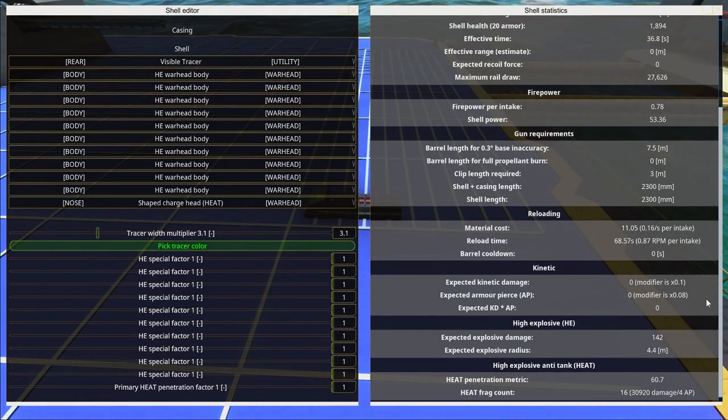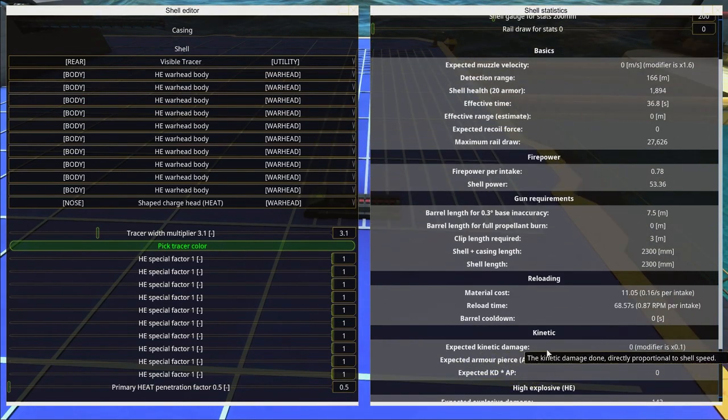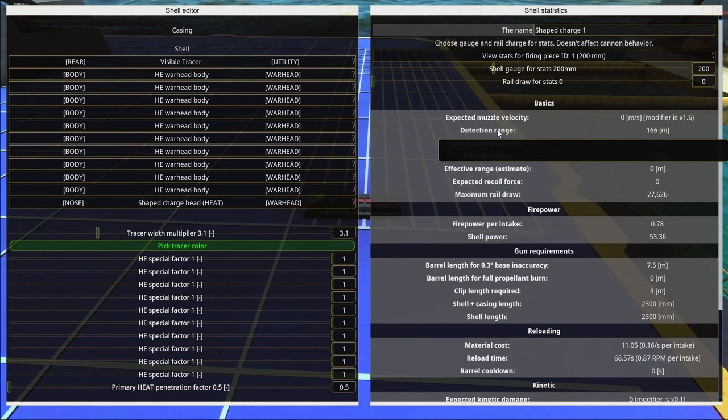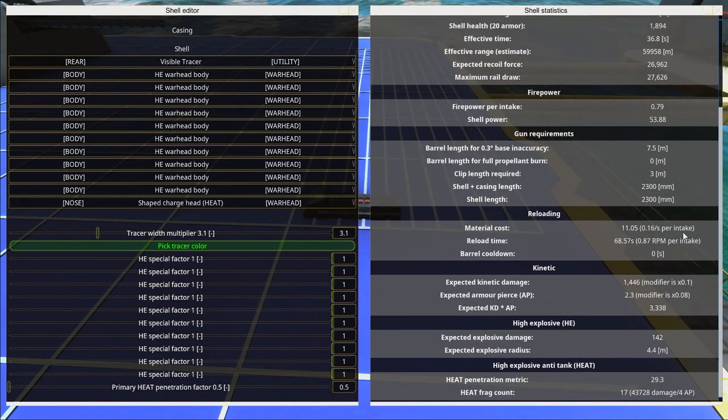Inside this menu, this is probably something we should look at, too. Here we have the shell. So we have a rail draw stat. And we can see here that we have expected kinetic damage, even though this is a shaped charge, we get some kinetic damage going on here. Expected armor pierce is really low, but I wonder if it matters, this 1,400 with two armor piercing values. I'm going to check that out.